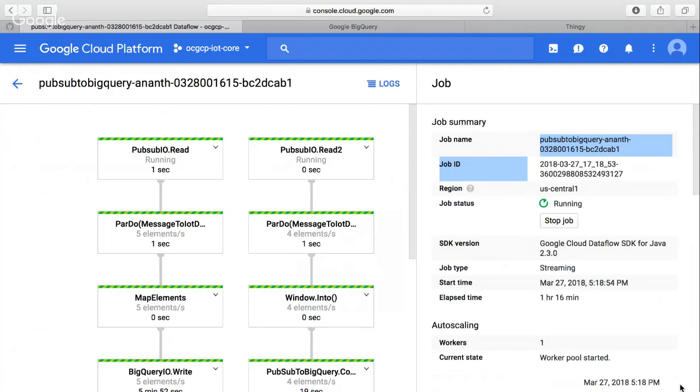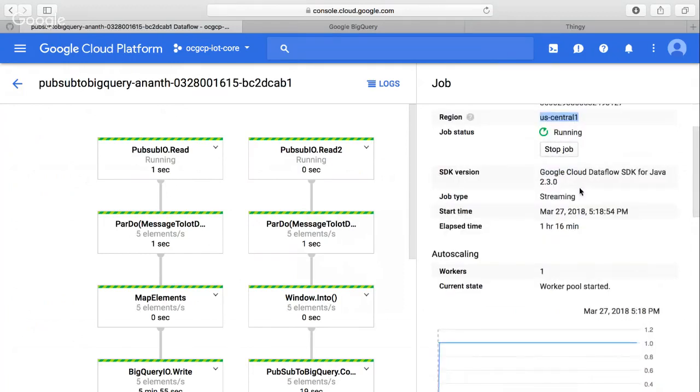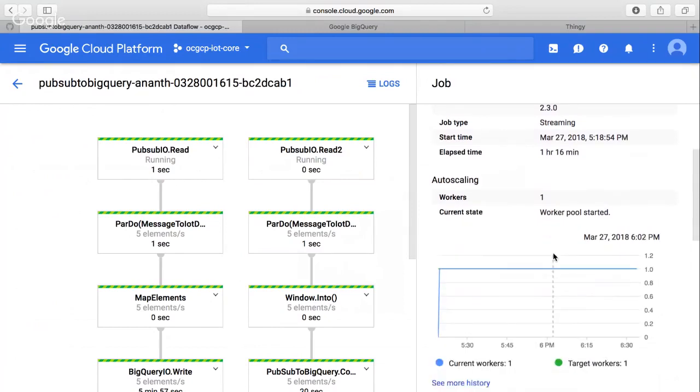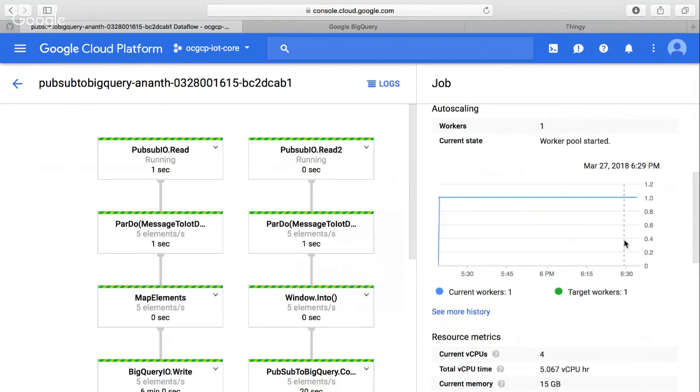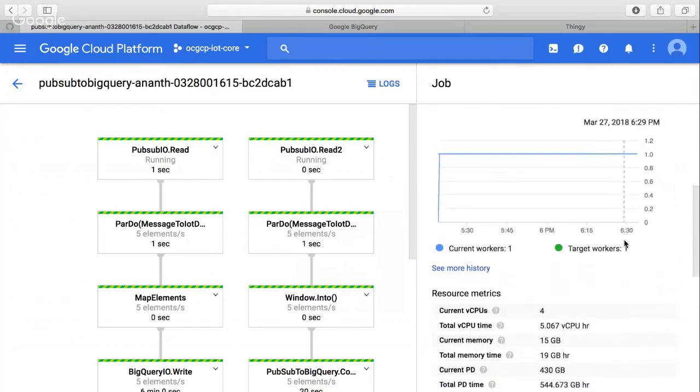Okay. So on the right side, you see the job, and you can actually run your data flow in a certain region, right? So you can set it to run in a region. Then on the bottom here, some interesting stats: it tells you how many worker nodes are running. Under the data flow, it's bringing up compute engines and running the nodes on those compute engines. So here you can see some stats about that.